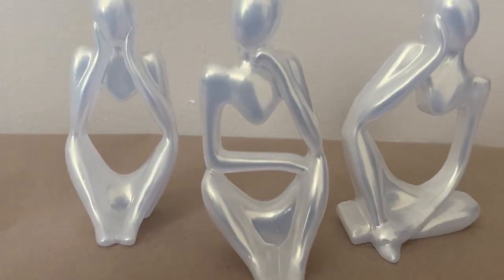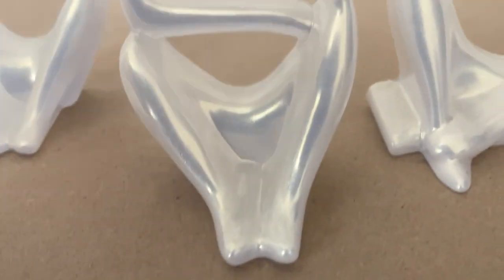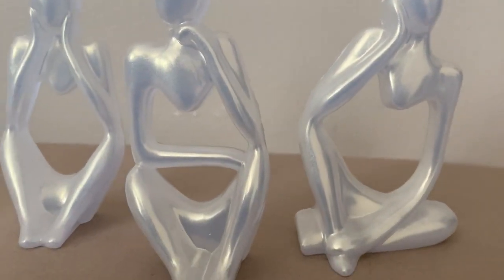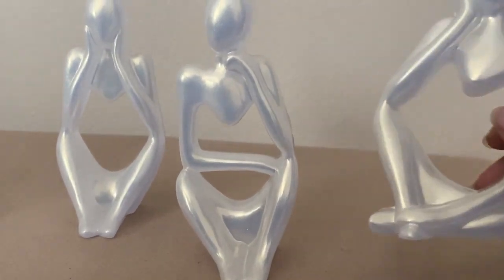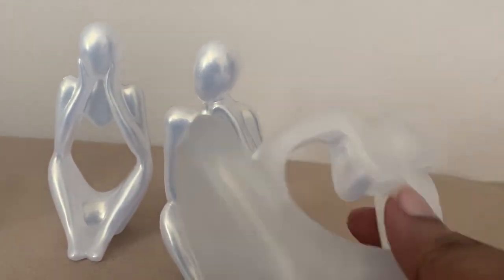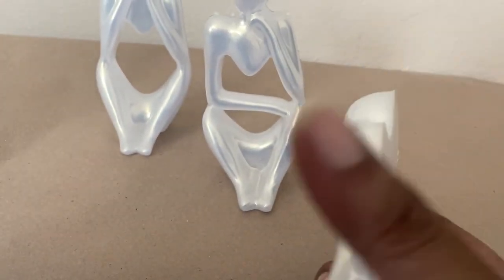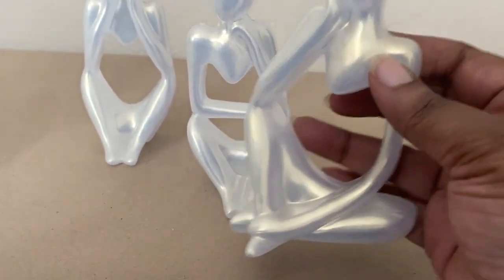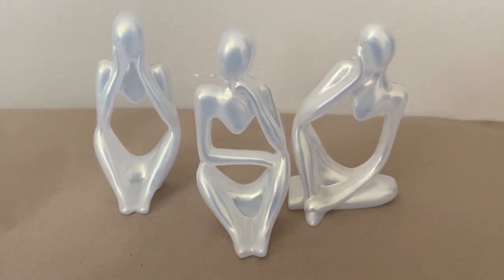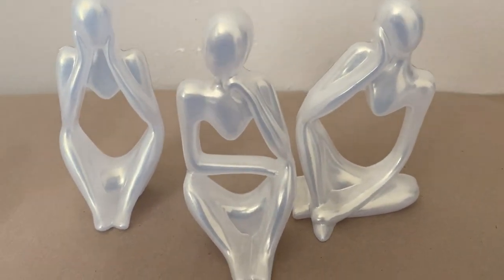Here's a look at the finished product. I really hate that from far away they just really give off like a whitish pearl existence, but there is slight flecks of gold in it. When I hold it closer, you can kind of see it. So they just turned out so nice, and I guess just depending on how you hold the light is how they turn out.